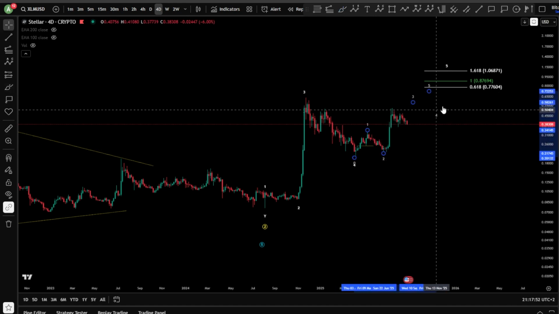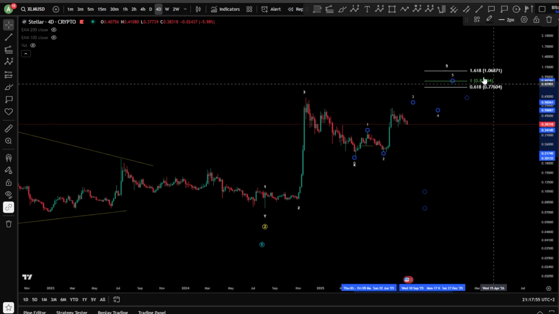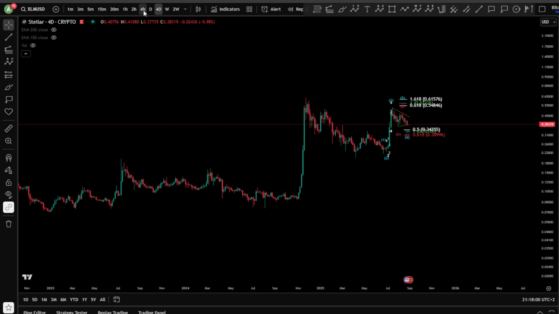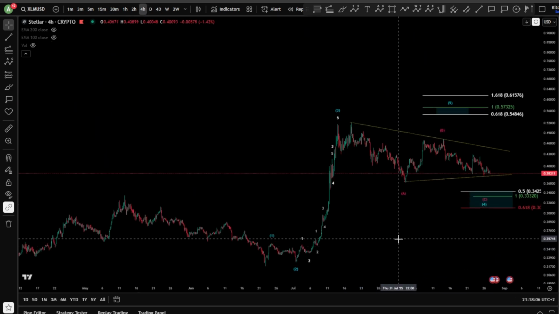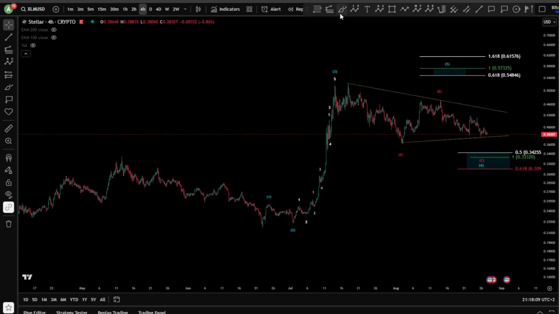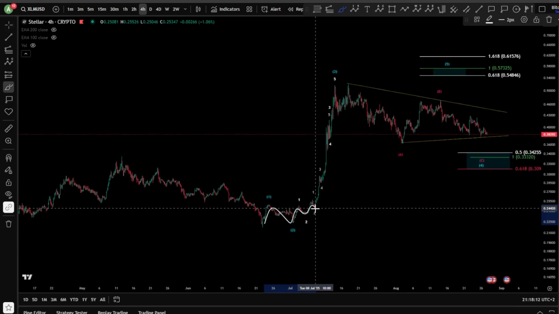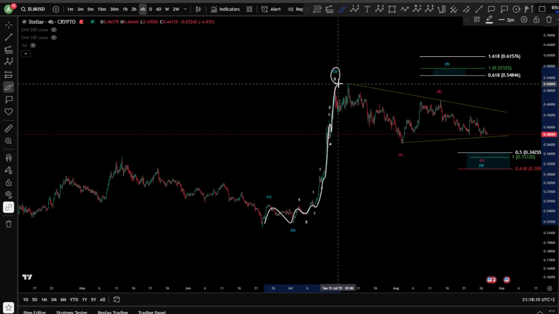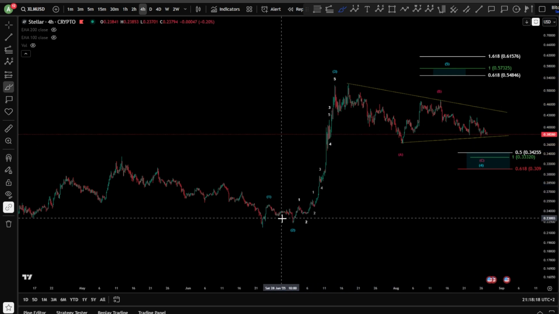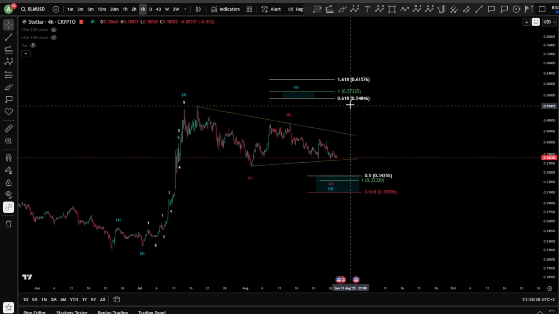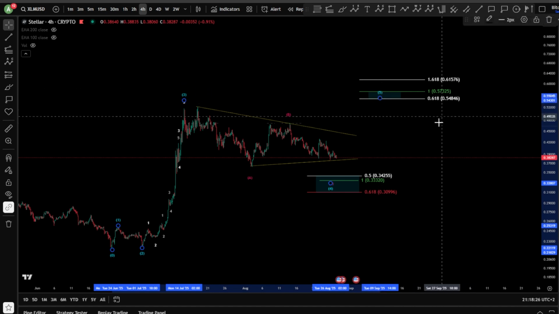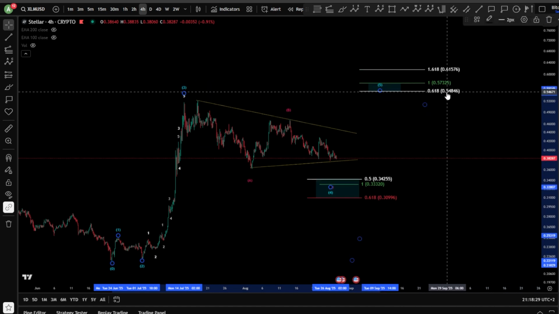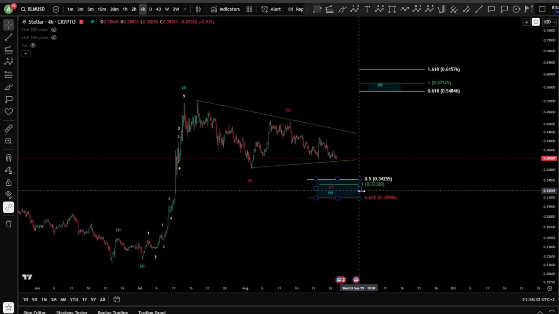You might still get a very long wave 5 before even reaching this zone. So if we move on the 2-hour chart here or the 4-hour chart, we can see maybe much more clearer this impulse. So you can see clearly that you have a 1, 2 here, right? You have several 1, 2s or double 1, 2, 3, 4, 5, 4, and a 5 finished wave 3. Currently, you're working on this wave 4, which can finish up, of course, this wave 5. And this wave 5 has to finish in between those fib level 0.618 and the 1-to-1 fib level 0.57 cents.